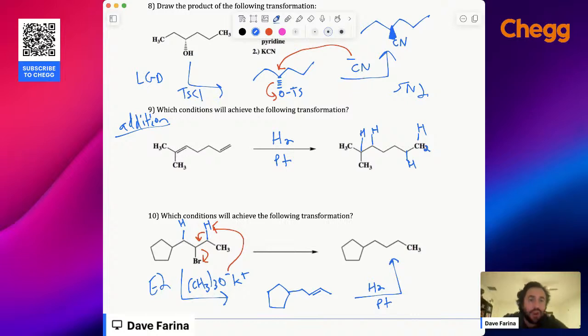What would happen if it's not symmetric, E or Z? We didn't really care this time because I knew that we were going to do hydrogenation. So we're just going to lose the pi bond anyway. E is preferred energetically. In this case, it would have been E as drawn because we're already in that zigzag, and so we're forming that pi bond in a way such that E would probably predominate. But it didn't matter once again because we know that we're going to the alkane product.